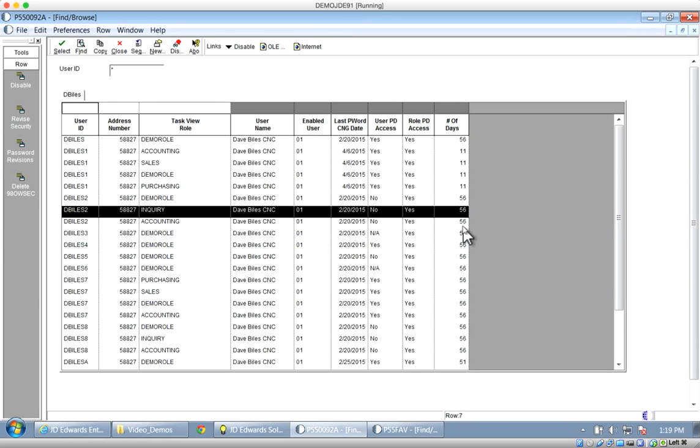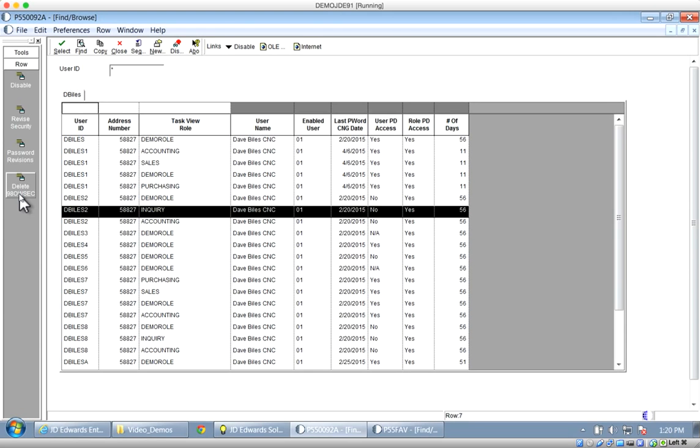And then after, say, 180 days, you can go in here and look and say, we've had no request to reset that password or re-enable them. You could focus on that user and you can click this delete 98OWSEC, and that deletes that default record in the P98OWSEC to where that user ID could not be re-enabled, and that would force them to go through your internal change management to get re-entered or reactivated, but the user ID would still exist.